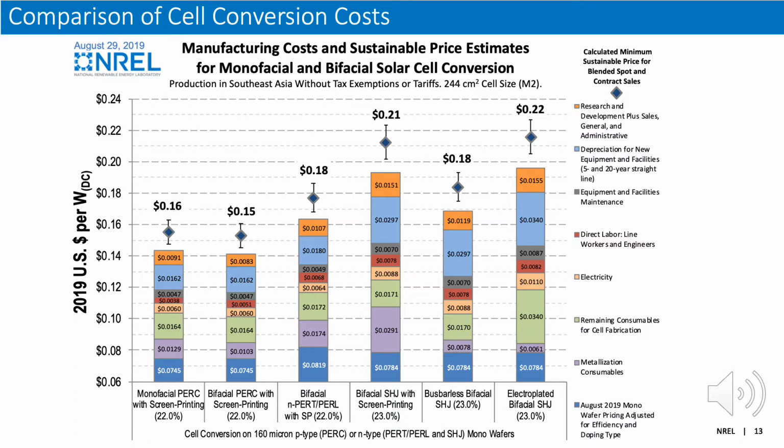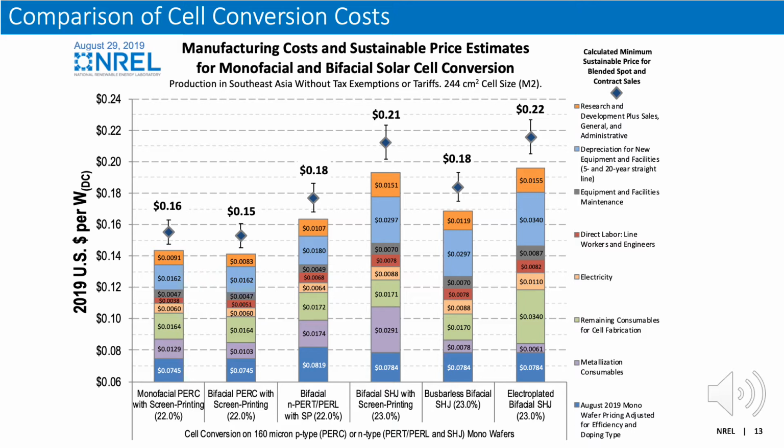When comparing screen printing of busbarless versus busbar contact configurations, the reduction of metal usage in the busbarless configuration is combined with the lower equipment costs of screen printing and results in the lowest cost SHJ cell scenario. It is also important to note here that the PERC cells use p-type wafers, which are less expensive than the n-type wafers used for the PERL and SHJ cells shown here. However, the wafer costs for the SHJ cells do not appear as elevated as the PERL cell due to the higher SHJ efficiency and using the metric of dollars per watt.